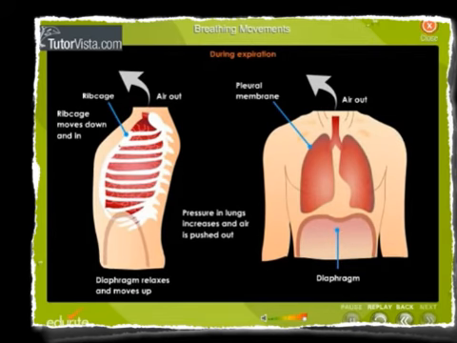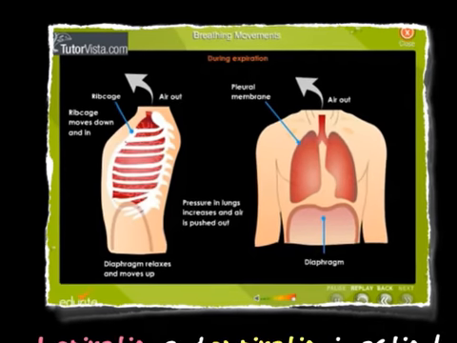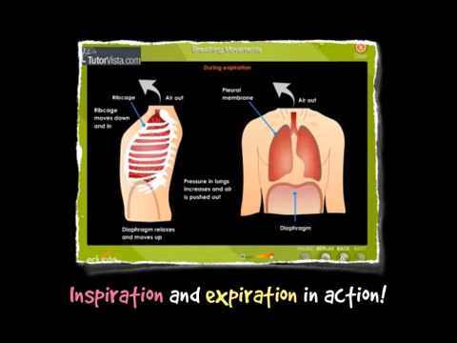So this is the process of inspiration and expiration during normal breathing states. And the reason we've given this to you now is that you need to go back and rewind and understand all of this process, because this slightly changes during exercise, because in terms of the intercostal muscles they do a hell of a lot more work, and we'll be exploring this within your next lesson in terms of a practical activity and asking you to apply how this happens. So make sure that you understand this properly. Go back and go forward as much as you can, rewind and watch the video as much as possible, and again, any questions you'd like to ask us, pop in the office and see us from there.